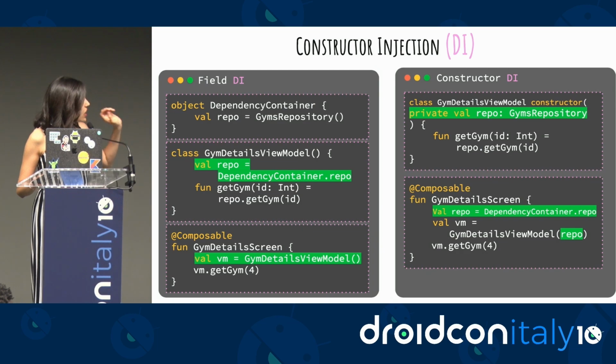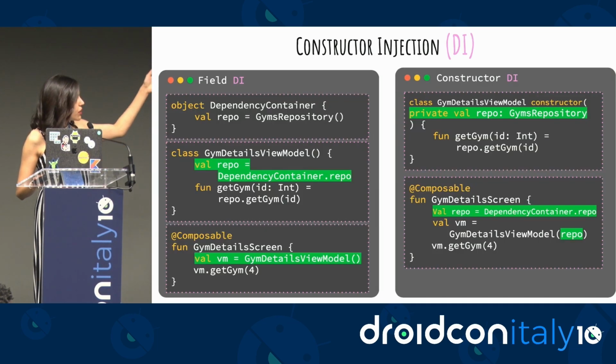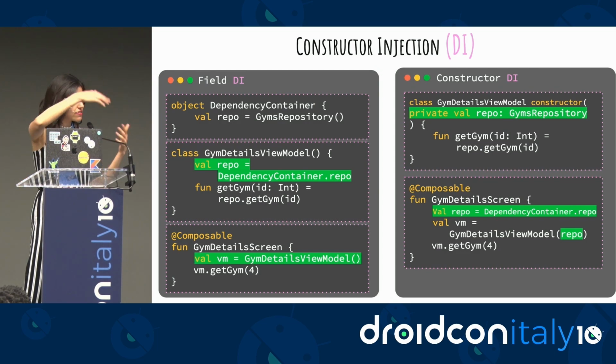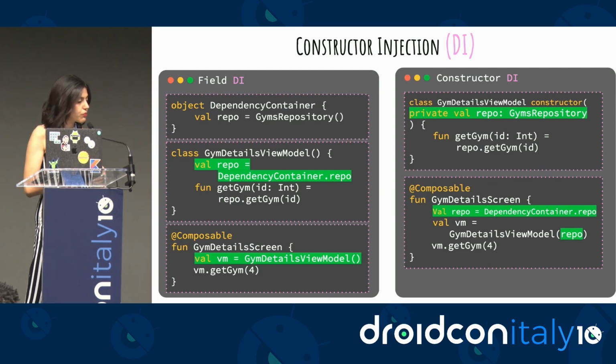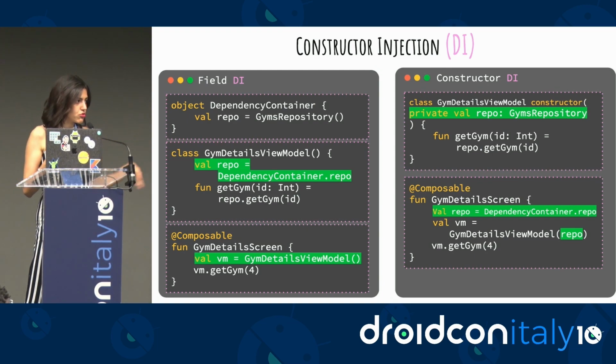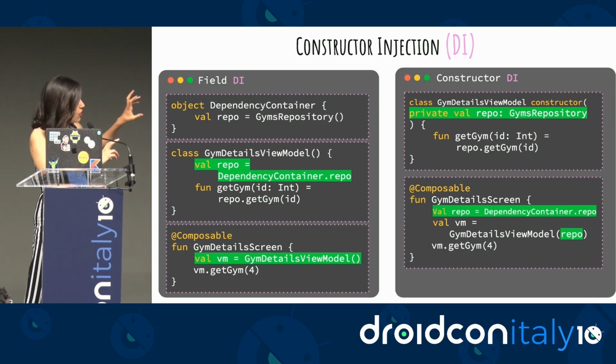So just by looking at the constructor, I know what this view model uses, what it needs. With the testing and also the coupling, I could now pass any kind of repo, and this also adds up to the testing point. I could pass any repo as long as it's of the same type. So when I'm testing, I could just create a mock one and pass it, so I don't have to have real instances of whatever is inside the repo.